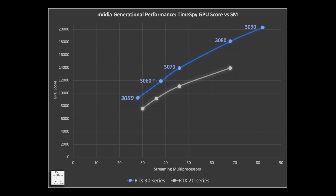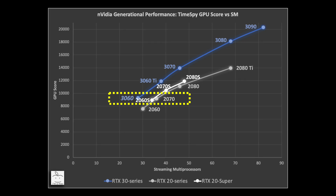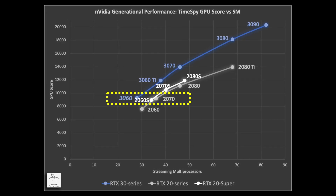To see how this compares with Turing, we can plot the 20 series cards starting with the 2080 Ti, the 2080, the 2070, and then the 2060, and also the 20 series Super refresh — the 2080 Super, 2070 Super, and 2060 Super. From this chart we can see the generational trend where the previous generation 80 Ti card is like the current gen 70 series card. The 3060 Ti card is like a 2080 Super, so the RTX 3060 in raw rasterization performance is going to be similar to a 2070 or 2060 Super. Where the RTX 3060 will perform better is in productivity, as Ampere has shown to be a very capable computational architecture.